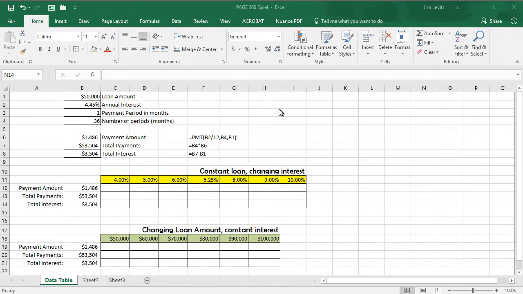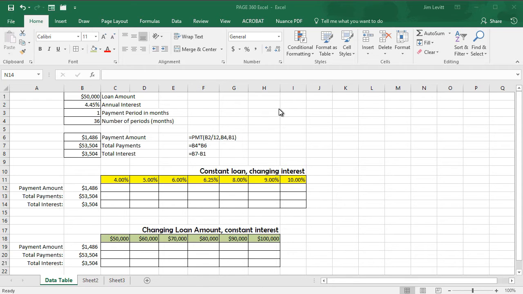There are many times when you're working with Microsoft Excel and you ask yourself, what would happen if one of the variables changed? One common way of solving the problem is to create a formula and then copy it and paste it over and over and over again. But I'd like to show you a very quick way to do that that's a lot faster, a lot simpler.